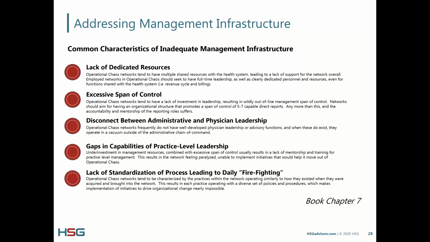We see gaps in capabilities of practice level leadership. Usually this is, we've acquired practices, we've onboarded the existing staff. We now have a bunch of weak practice managers because that was what was in the practice when we acquired it. When we see that practice level leadership gap, that usually means that our next level up in the network gets overworked trying to hold those people accountable and mentor them, and it creates a chain reaction going up the org chart.